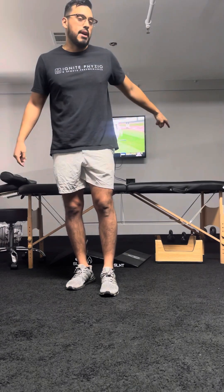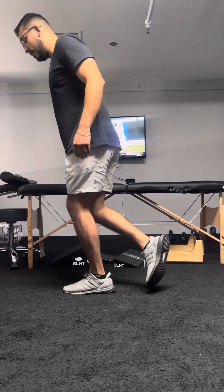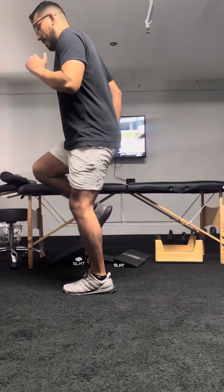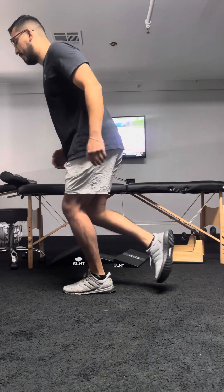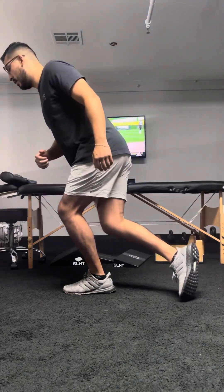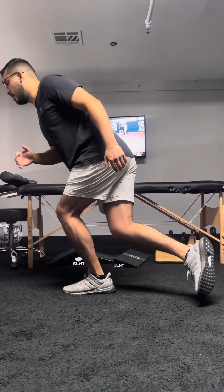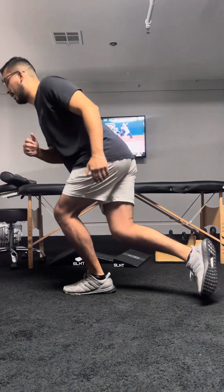Now we're going kind of around and behind us, like a curtsy. You reach long and behind you, feel a good stretch on your outer hip, and come back around. You don't have to lock out the knee — you can keep it soft. This is really tough because we're moving in motions we're not used to, but we should train these because they're all positions we encounter as we walk, stand, and do stairs.